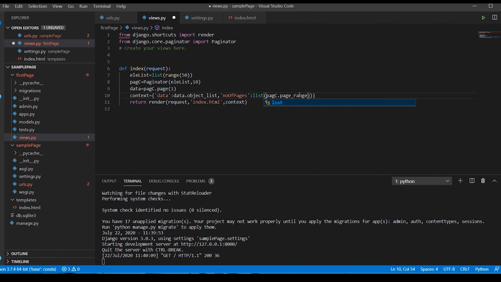So now in my UI I have to just display this. So I will just display the data. Let's see how it works. And then another is the range which we have in the views, number of pages. I will rename it, but for now, let's look at the UI now. As you can see, my first 10 elements and the number of pages which I have. This is all we need.